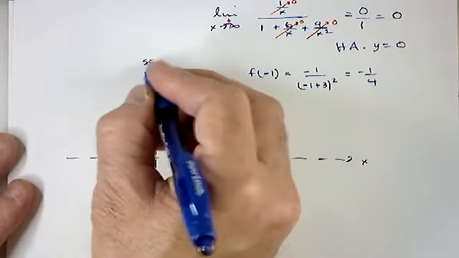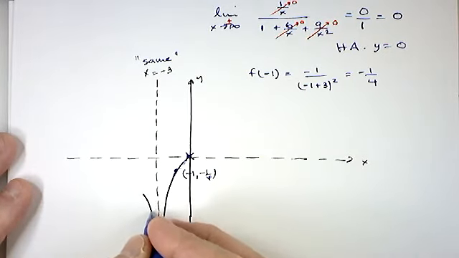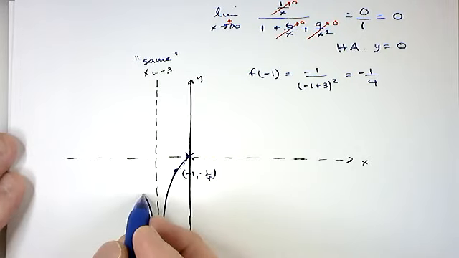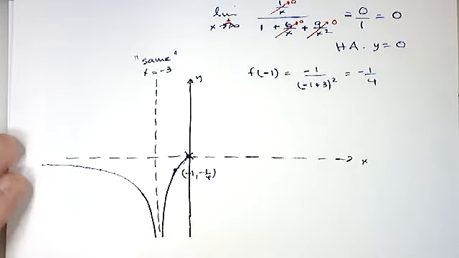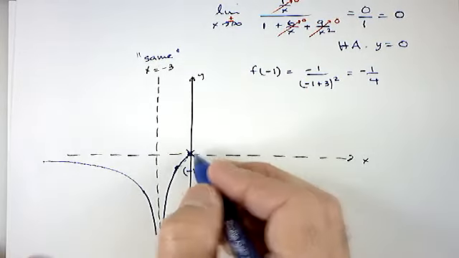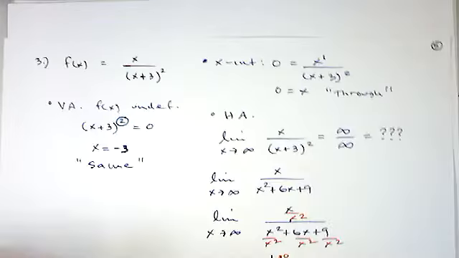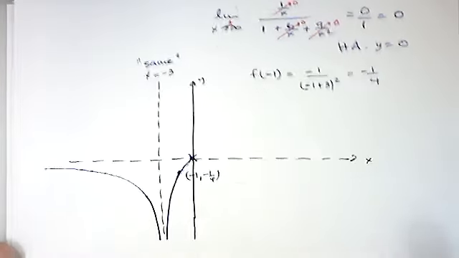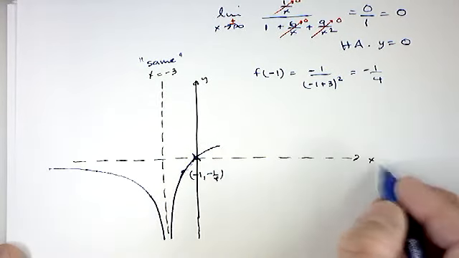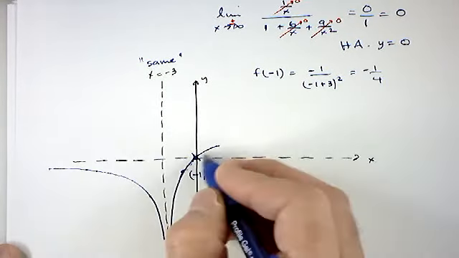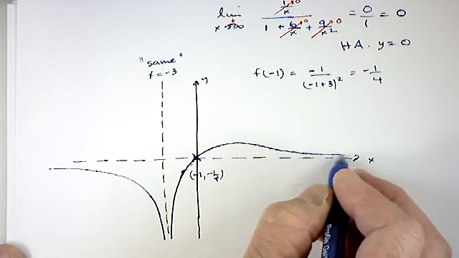Now, because this was a same vertical asymptote, that means the other side of the graph is going down to negative infinity as well, which means all indications are we would just approach 0 in this direction. But here's something that may be surprising to you. Remember that we found out this x-intercept was going to go through the x-axis because it came from an odd power. So what has to happen is this graph is going to go through here. Now, it does have to approach my horizontal asymptote of 0. So at some point, it has to come back down and start to approach 0 like this.